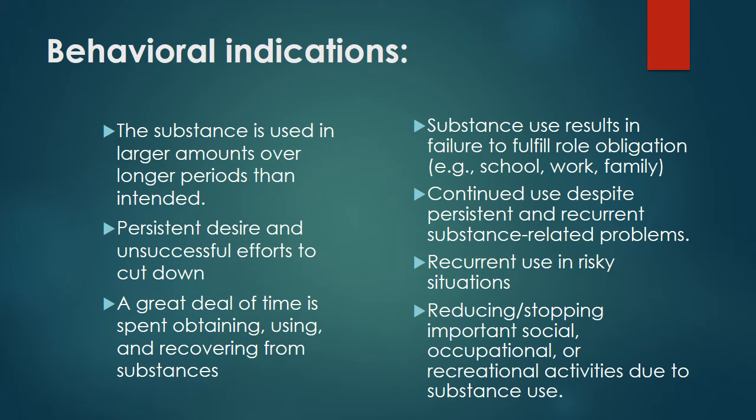They also will continue to use substances in recurring risky situations. So they may be endangering themselves, others, such as drinking and driving. "Okay, well, I didn't get a DUI this time. So it was okay last time, I'll try again," even though they may be putting themselves and other people at a huge risk. They also have issues reducing or stopping important social, occupational, and recreational activities.